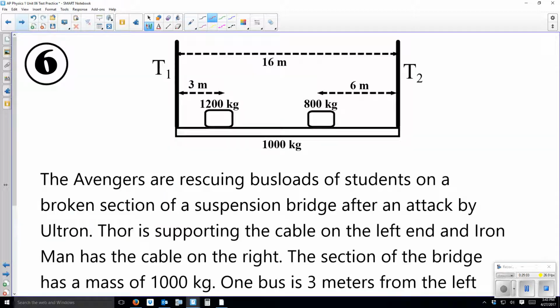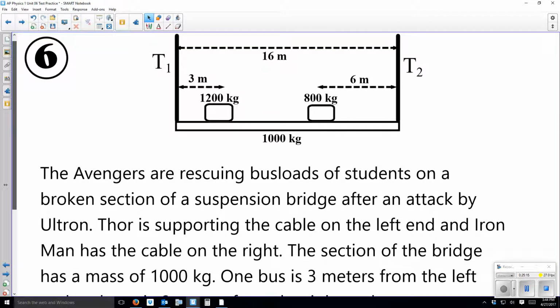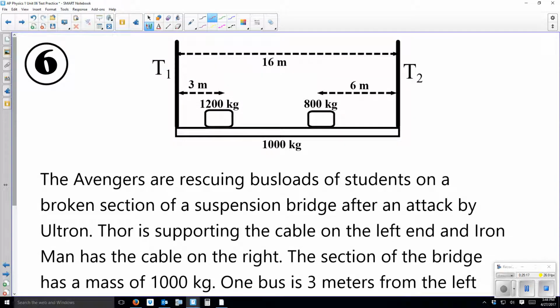So we've got a couple things going on, right? We've got these two forces of tension pulling upward, and then we've got a couple of masses right here in the middle. We've got that mass, and we've got this mass all pulling downwards. So we want to know how much tension each of those ropes has to have so that, number one, we are not rotating at all, and number two, we're not actually moving up or down at all. And it's got this huge big setup, and it just wants us to find what those two tensions are so that we can hold it steady.